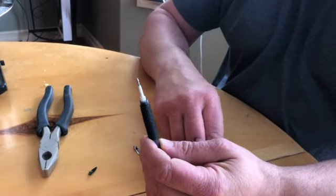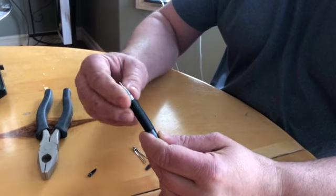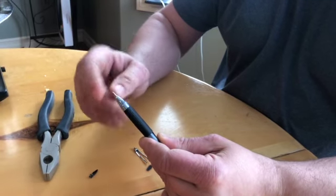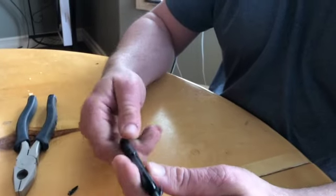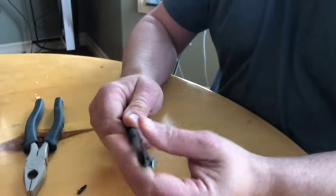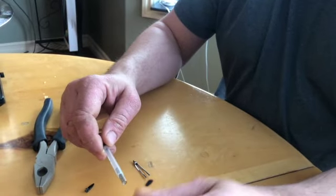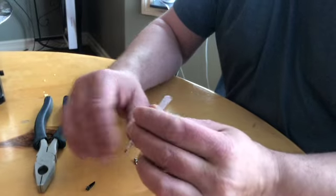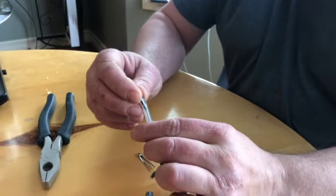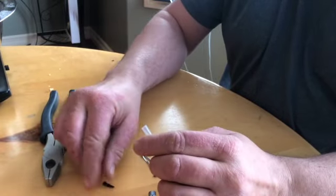All right, I think we're in action. All right, minor setback, don't give up. All right, I knew there was a reason why I ripped that piece off. I bet you that's gonna help.